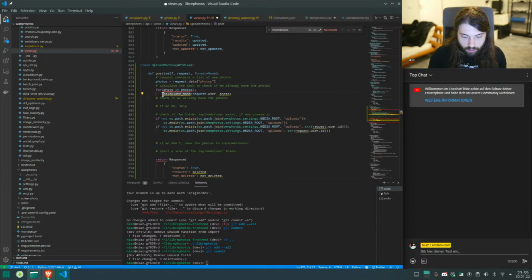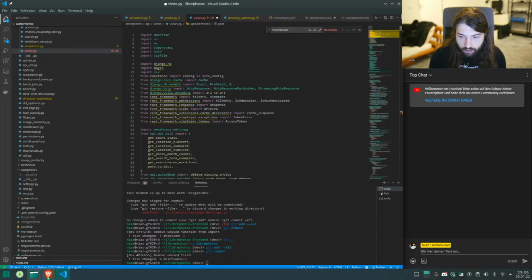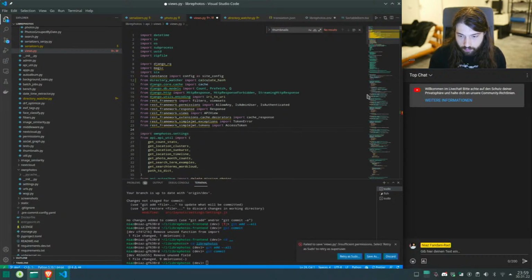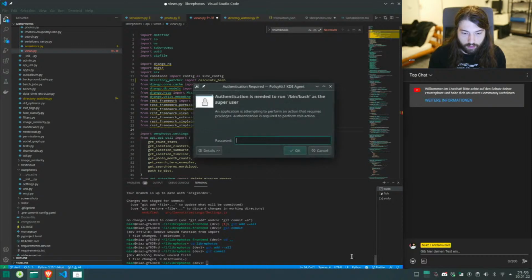Yeah, that's like the image hash. Calculate hash is not defined. All right. From directory watcher import calculate hash. So that works.